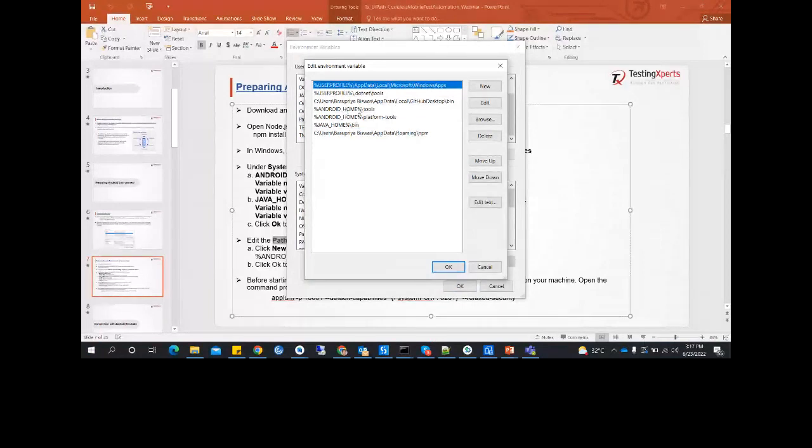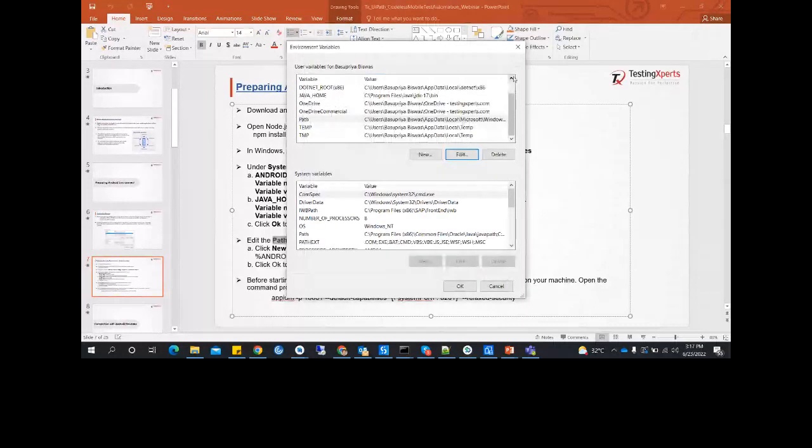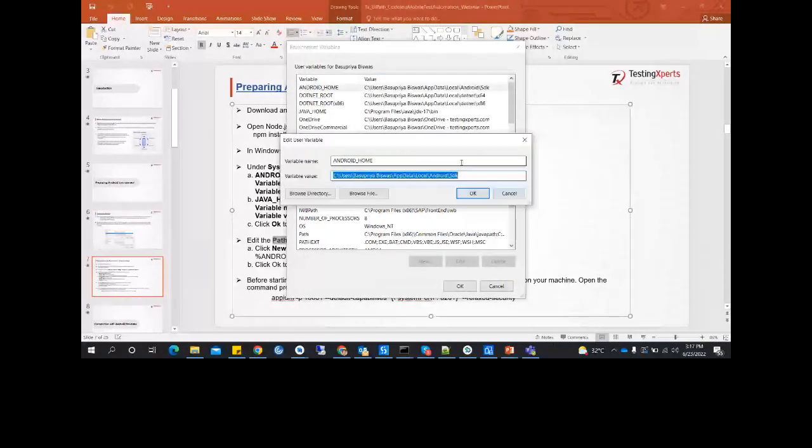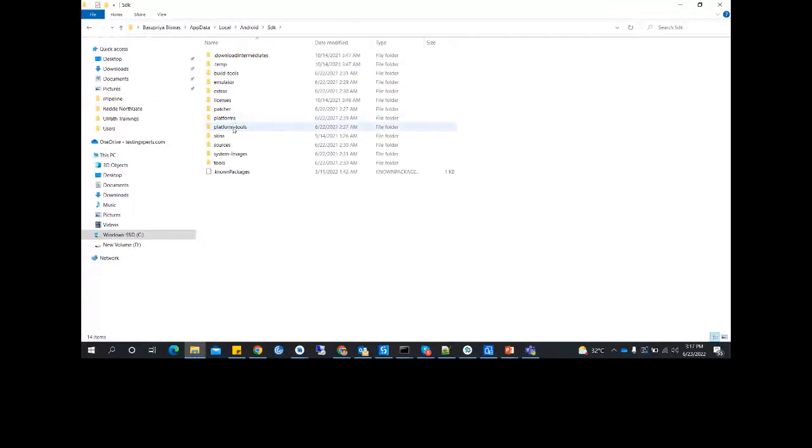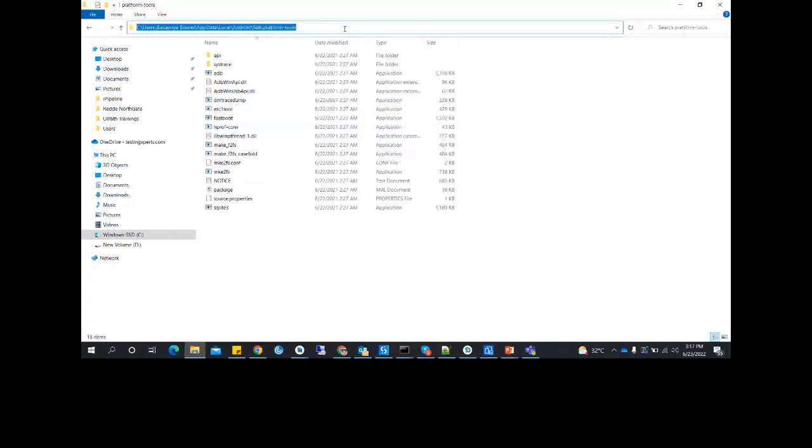I have already initiated ANDROID_HOME. Now I need to go to tools and platform-tools, so I need to ensure that this path is correctly set up in my environment variables. Let me show you where it will be. I need to go to the ANDROID_HOME path, which is basically this path. And here you can see platform-tools, and this is the path that you need to give in the environment variables.